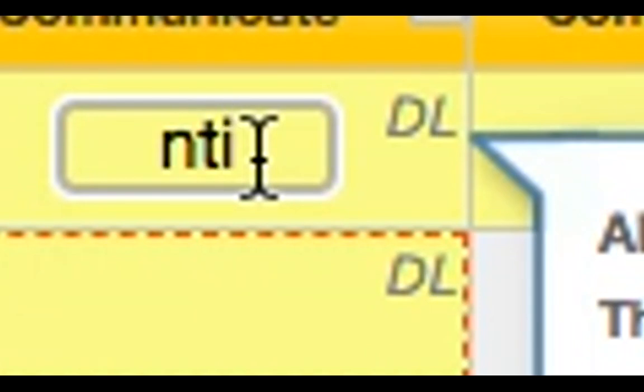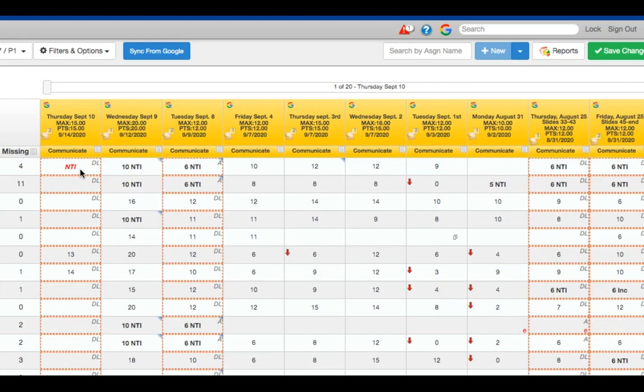So I would go ahead and type NTI, which is nothing turned in. And once I save it, when I click on that, it's going to show their name, so I'm not going to click on it. I would type NTI, which is a score that when they enter something, it gets deleted. But in the meantime, it gives them a 50%.